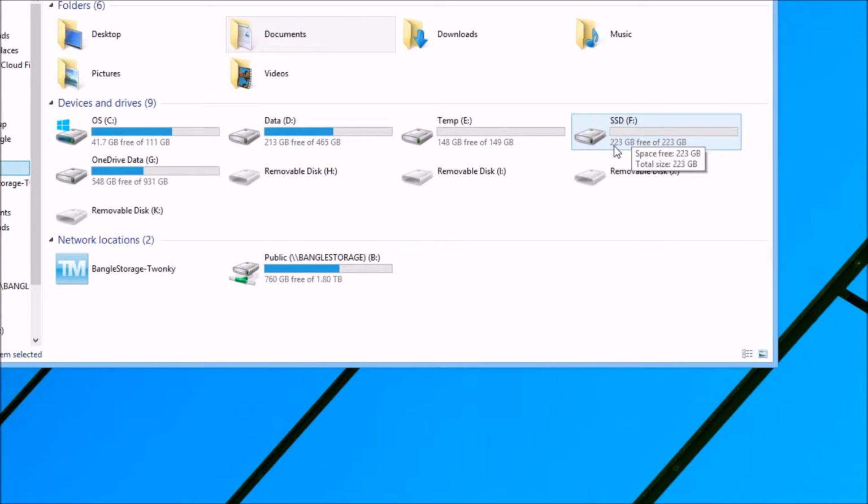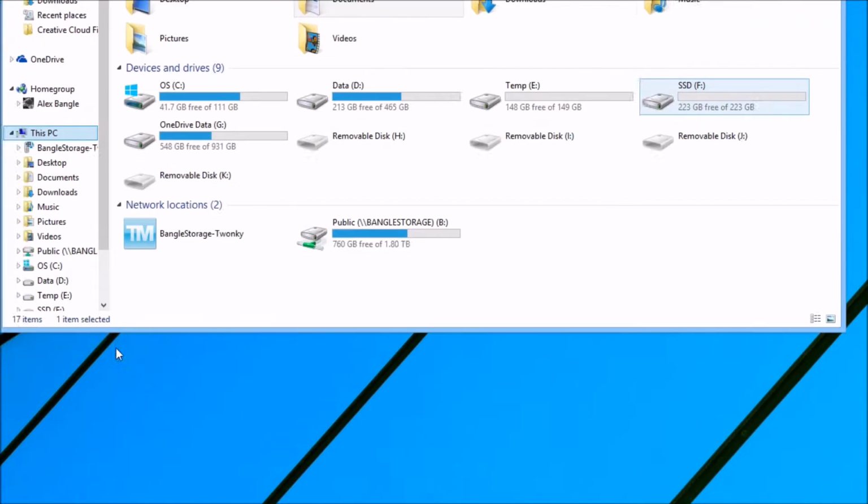Or you want to take, like in my case, I have a 240 gig solid state drive, and I want to be able to utilize that for some temporary storage. So I can just throw files over there real quick. I also want to use it to install a Windows 7 operating system and a Linux operating system, and then there might be some other things I would do with it. But I want to utilize that drive because it is a more expensive drive. I want to be able to utilize that for more purposes.